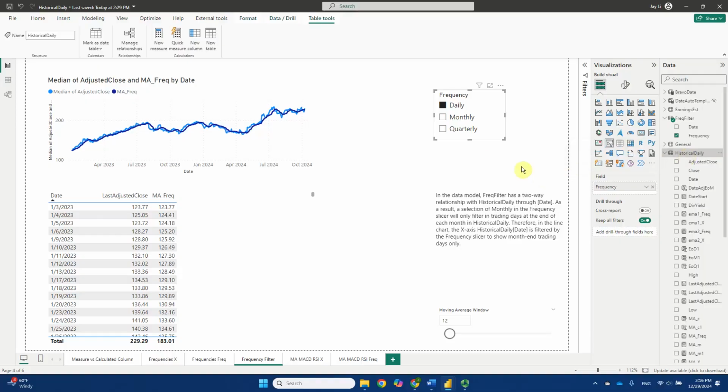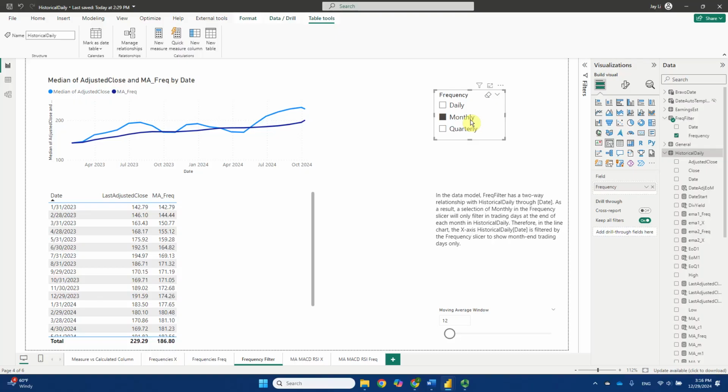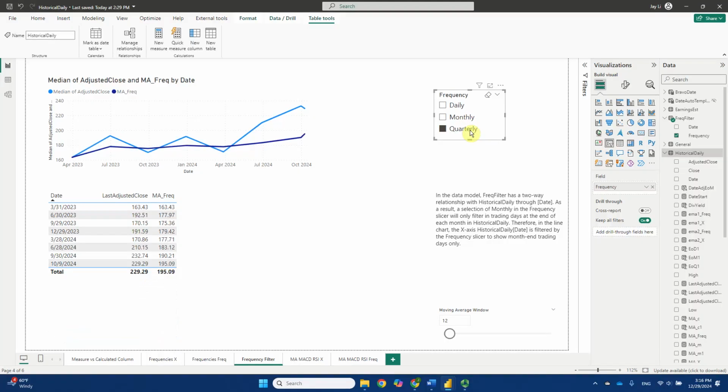We also need a table which only contains trading days at the end of each month, so we'll call this the monthly table. Lastly, we need a table that only contains trading days at the end of each quarter. I'll call this the quarterly table.